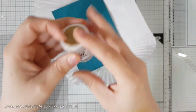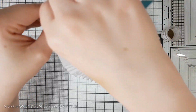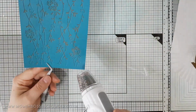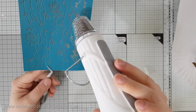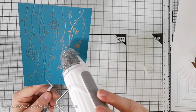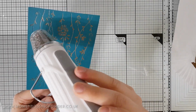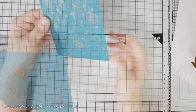Next, I covered the debossed side where the pattern is pressed inwards with metallic gold rich pale embossing powder from WOW. As the ink was only on the raised areas of the folder, the powder will only stick to the debossed areas where the ink was transferred to. So I used my dual speed heat gun from WOW to heat set the powder, and you end up with this beautiful faux letterpress debossed design.